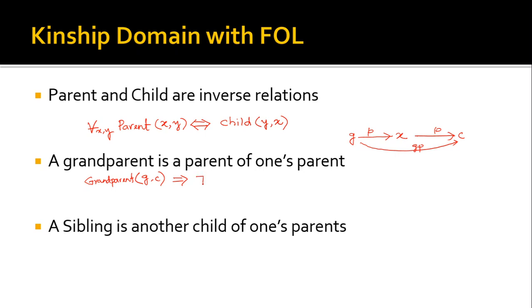we can find at least one parent. It can be multiple. When G is a parent of P, we are modeling this part, and P is a parent of C, right? You can see easily that if this is holding true, the other part is also true. So this should hold true for G and C.